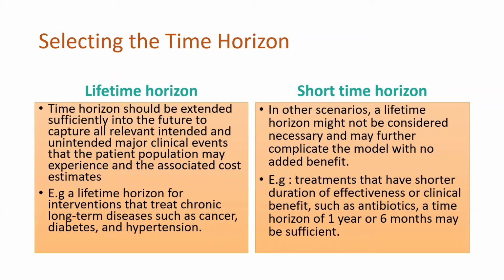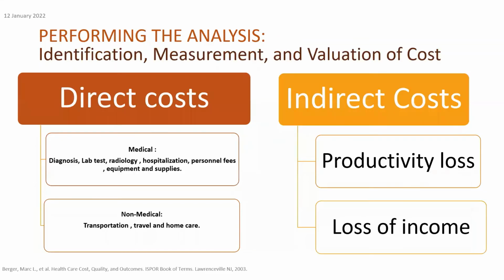However, in other scenarios, it might not be necessary to complicate your model with 30 years or lifetime horizon. It might be enough to run the model for 6 weeks, 6 months, or maybe a maximum of a year. For example, if you are assessing the cost effectiveness of an antibiotic. Next, please.